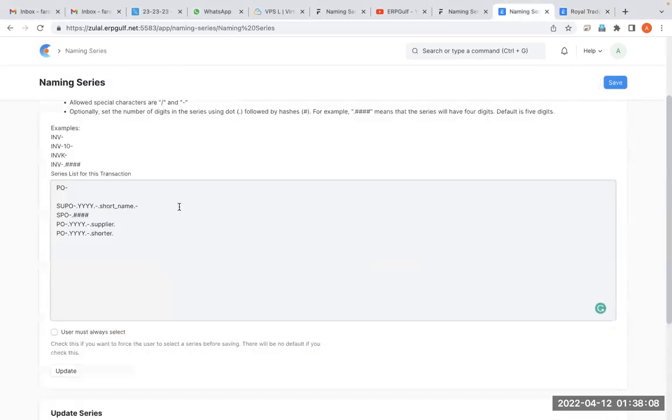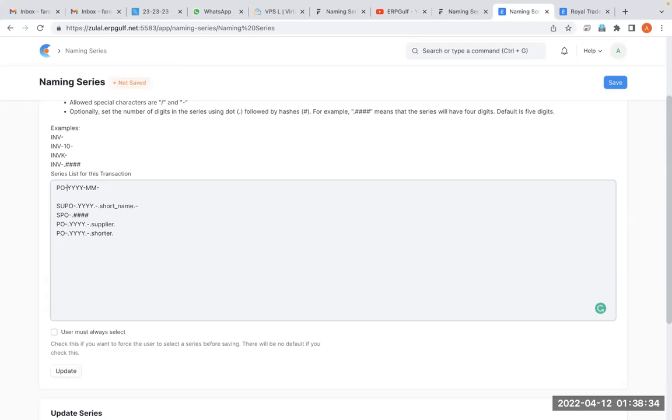Here. Now I'm changing it to Y. So you expect after PO, it is coming Y 2022, and after that it will be MM. And after that, whether you want to put it like this or you can put it blank. If it's blank, it's 5 digits. I explained it.